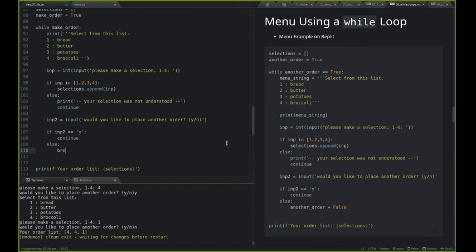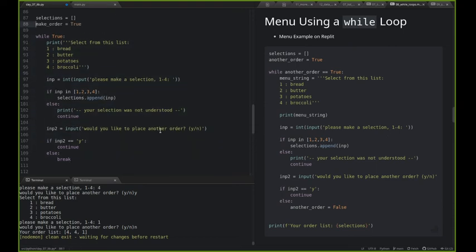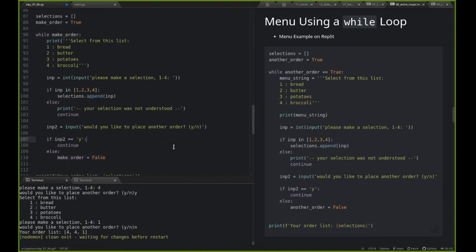So I could just say break right here. Why not? And then we'll just lock this in the on position. We'll just say while true, and we can get rid of that extraneous variable that we're not using anymore. So again, that'd be my preference, but you know, you do you. This is probably more conventional.